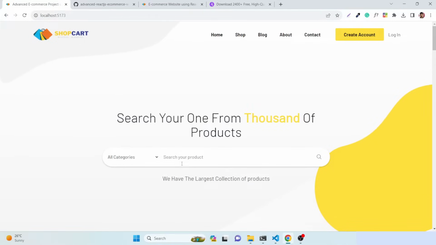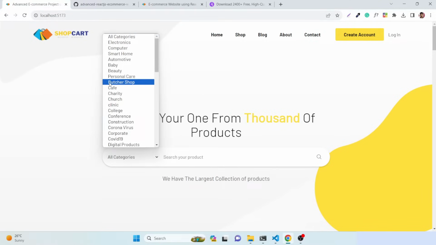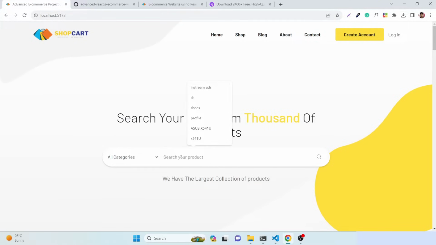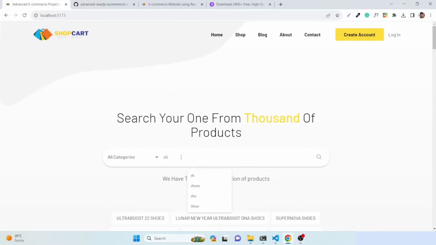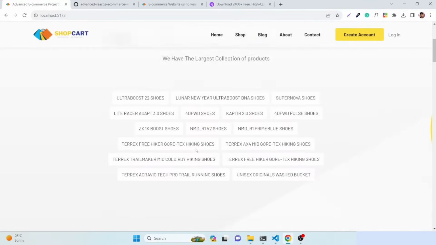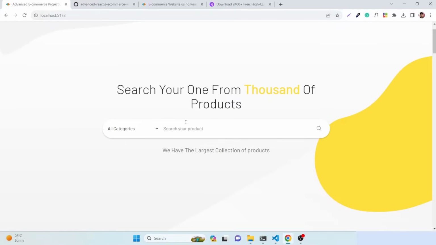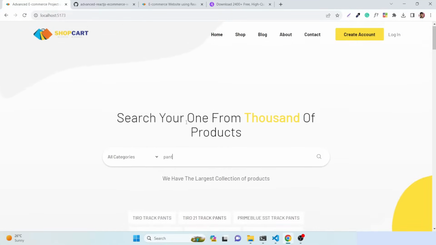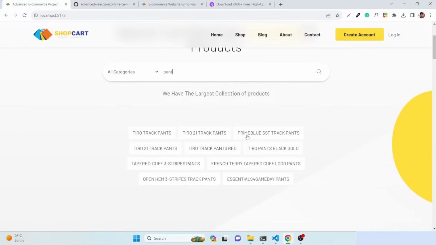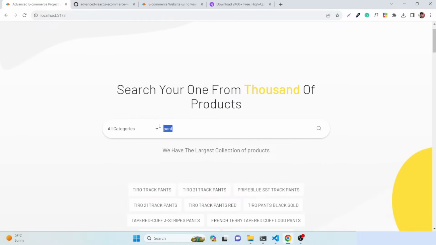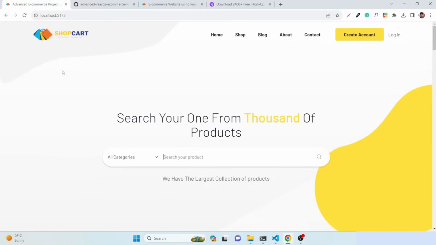Look, we have a banner here, and here is the input field, here some categorizations, and if you search any product, for example SS, then shoes related data is presented here. And if you want to check pant related data, you can see all products containing the pants name are presented here. So this way we will implement this functionality on our banner section.